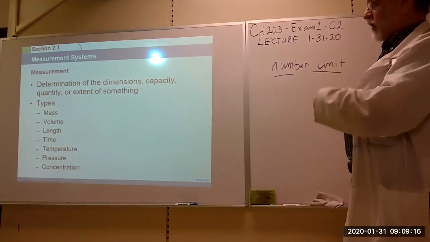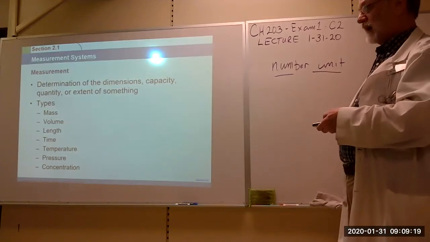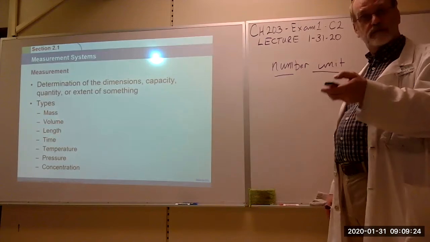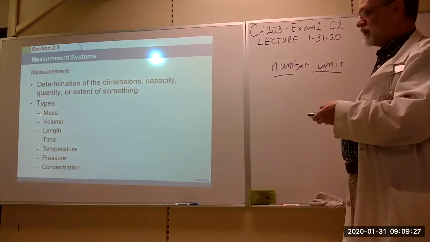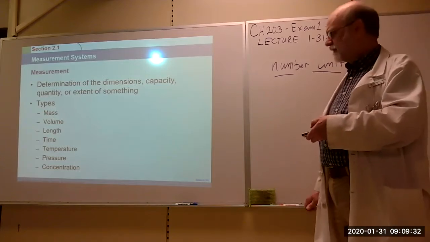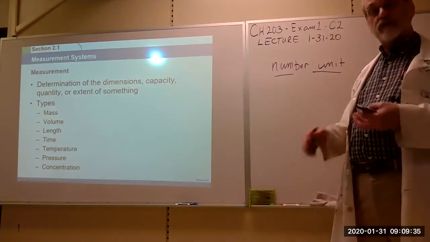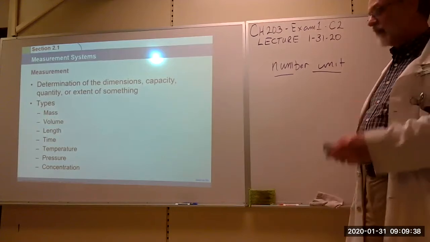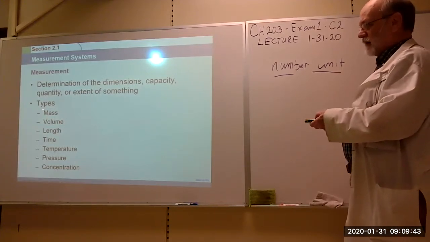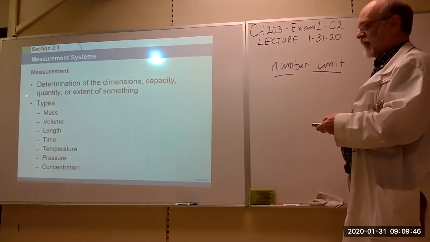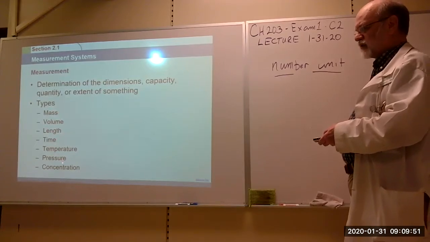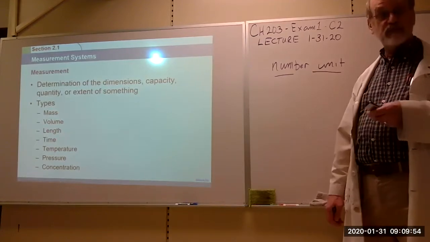And the units can be expressions of different things. It could express length or height, in my case, as I was saying 71. It could be, what's my mass? I'm not sure what it is in kilograms. It's like 200 pounds, so we could convert that. We'll talk about that later, how to do conversions. But these measurements, usually, the direct measurements that you make have something to do with mass or volume, length, time, temperature, pressure, concentration. There are others that can be made, of course.